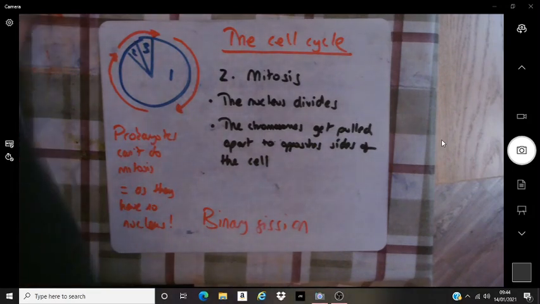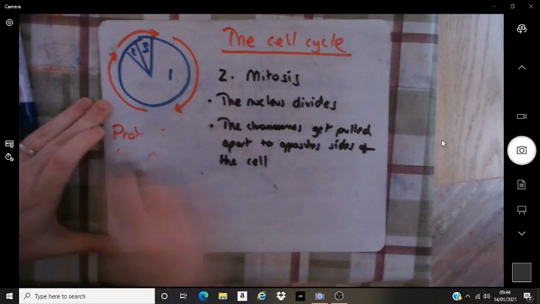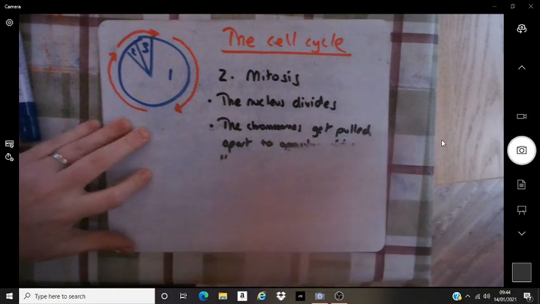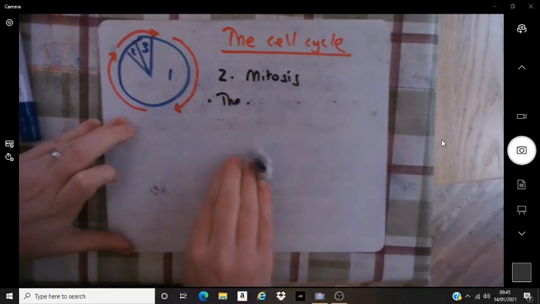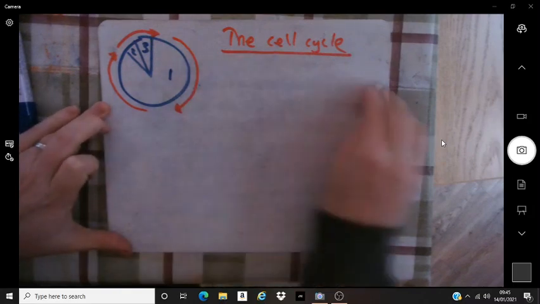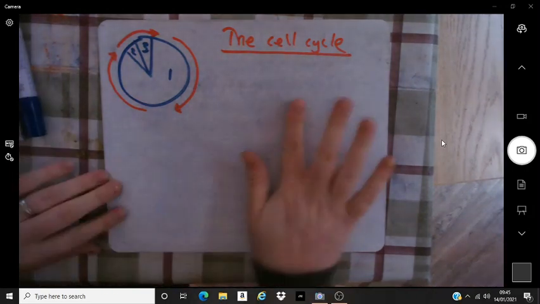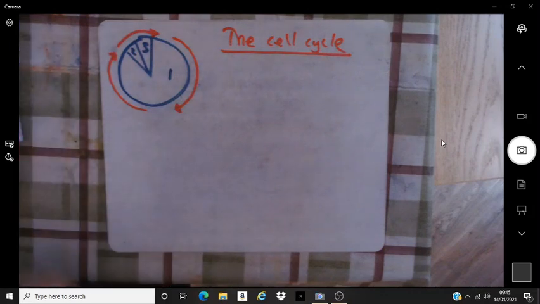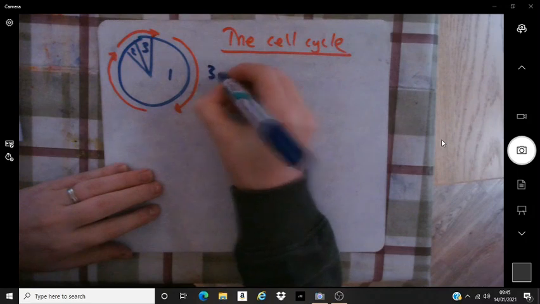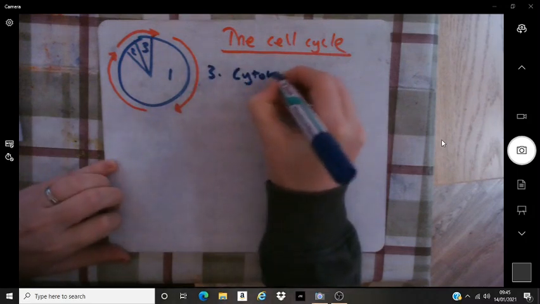Okay, so we're now in a situation where we have a cell that is twice as large as it usually is, thanks to interphase. It's got twice as many cell organelles thanks to interphase. And because of mitosis, it now has 2 nuclei, each with 46 chromosomes, if this was a human. So the third stage is to actually get 2 genetically identical cells out of this. So we do not need to remember this term, but step 3 is called cytokinesis.